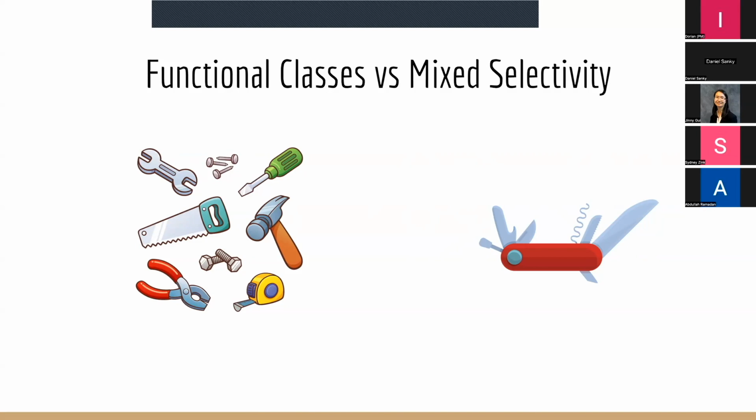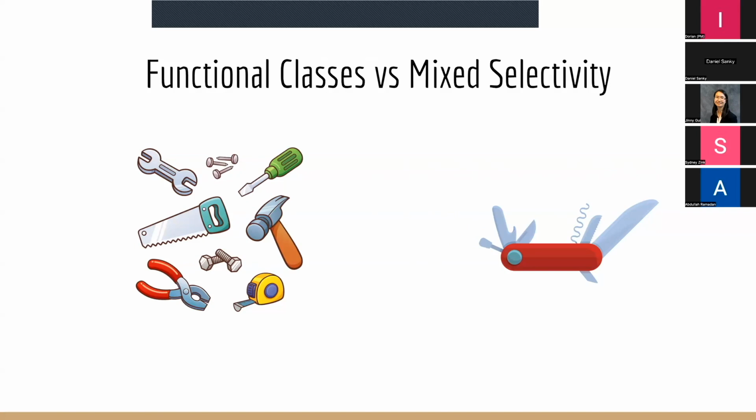What functional classes means is that every single neuron in a neuronal network belongs to a particular class and does a particular task for the computation at hand. With mixed selectivity, each neuron is a multi-tool. It can do a lot of different things, and it depends on the computation that's being done. So to analyze the behavior of a network, you would want to look at what the whole network is doing at once. You wouldn't be looking at individual neurons because each individual neuron can do a variety of tasks. So it doesn't really matter what a particular neuron is doing. You just want to look at the behavior of the whole thing at once.